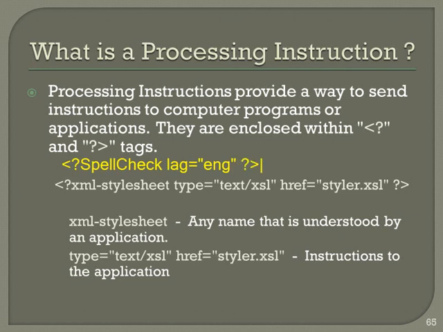Now what will happen if you try to give this instruction to Internet Explorer or Firefox? Will it do the spell check? The answer is no. Internet Explorer and Firefox are not designed to check the spelling. When you give an instruction which the parser is not able to understand, it just ignores it. One of the applications that I have written may be able to interpret the meaning of spell check. Internet Explorer or Firefox may not be able to interpret it.